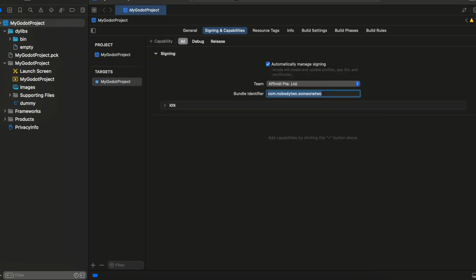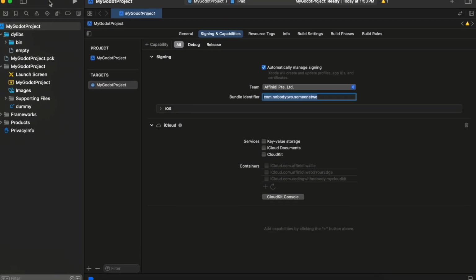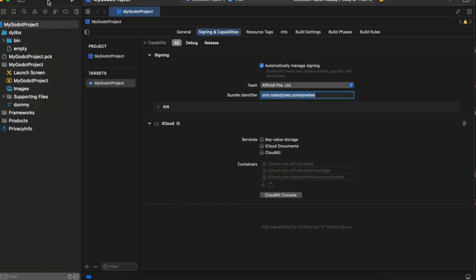This is very important. Also, do note that this particular capability will get lost every time you export your project from Godot, so do remember to add this every single time. I don't know of any better alternative, because we can't really add this inside our package. So if you have a better alternative, do let me know in the comments.